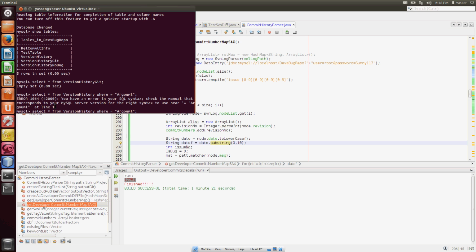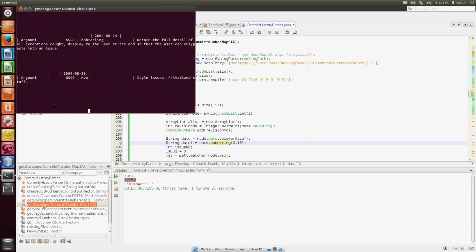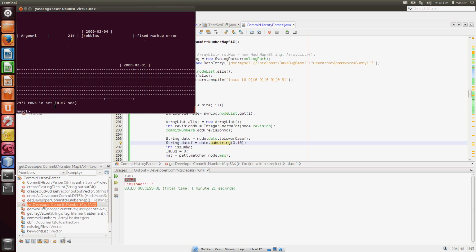Project name Argo UML. You see that these are the bug fix commits. It's showing there are 2,977 bug fix commits saved in the database.